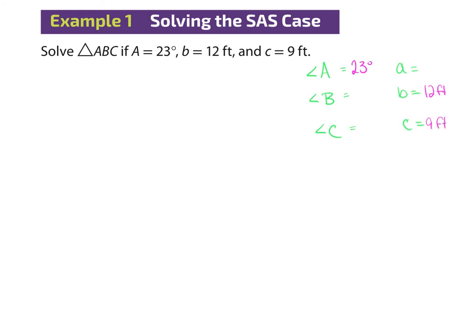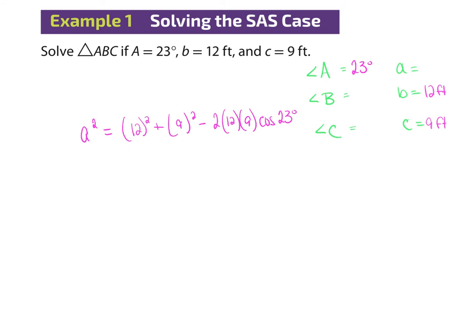My first step is going to be to solve for side length A, because once I have side length A, I can use the law of sines, which is an easier one to use. And then once I have 2 of my angles, all I have to use is the fact that they add up to 180, and I have solved the entire triangle. So I'm going to use the side length that's opposite of A. I'm going to say A squared equals B squared. Well, B is 12. So my 2 side lengths that I know, minus 2 times those 2 side lengths, cosine of the angle that I know.